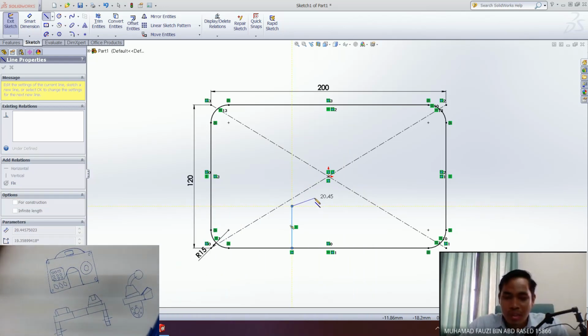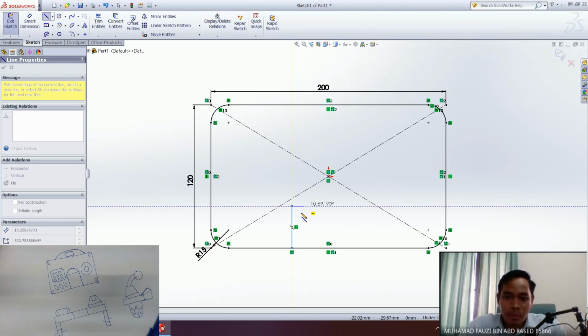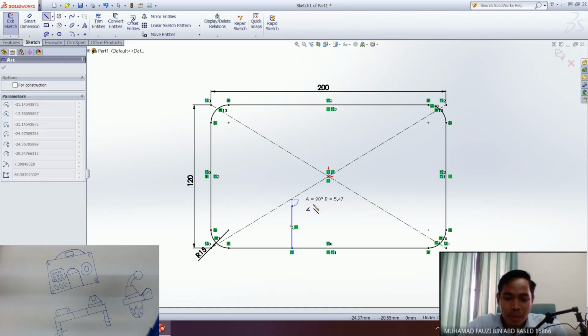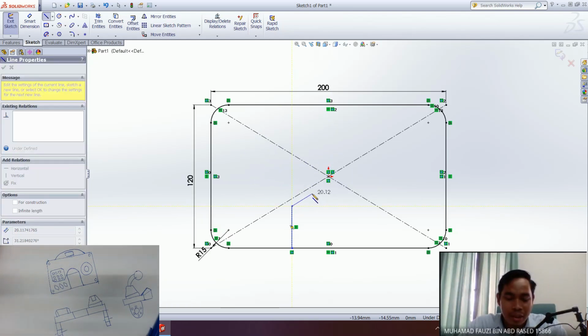In order to change from line to arc, you need to press A on your keyboard. Just hit A, and then your SolidWorks will automatically change to a curve. It's an arc. You can make an arc. Whenever you hit A again, it will go back to lines.